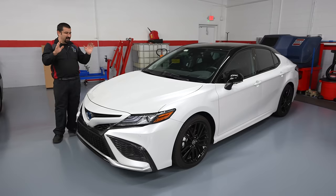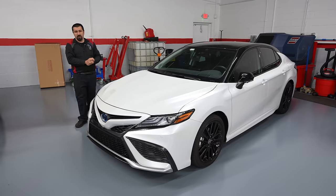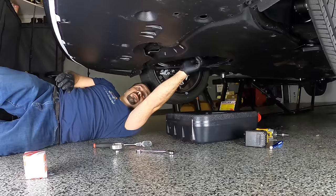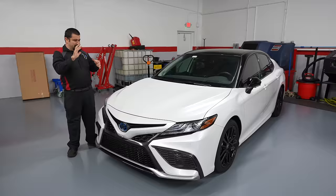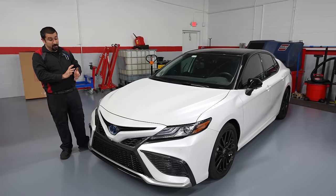I've been driving many other cars for reviews and whatnot, so we haven't been driving this, and it needs service, and this would be the third service for it. It is less than a year old and has 5,000 miles. Folks, you've seen the brake and oil change for this car when I first bought it. I put the first 1,000 miles on very quickly, and then we got to right around 4,000 miles, and I did another oil change, and now we're at 5,000.